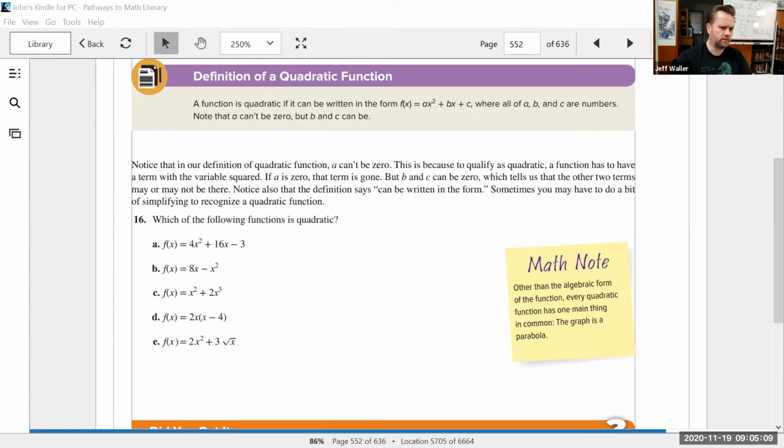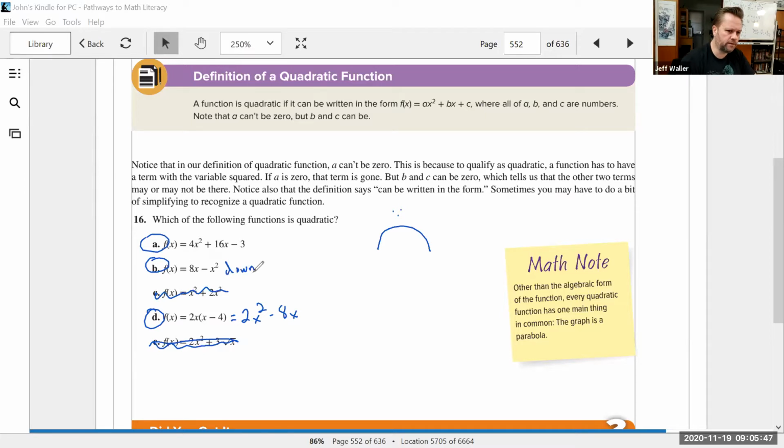Tell me this. Can somebody tell me? So let me cross out the ones that are not quadratic. So this one's not quadratic, and this one's not quadratic. Which one of these would be a parabola that opens down? A sad parabola. D. A, B. Say again, sorry. D. No. B. B would be the one that opens down.